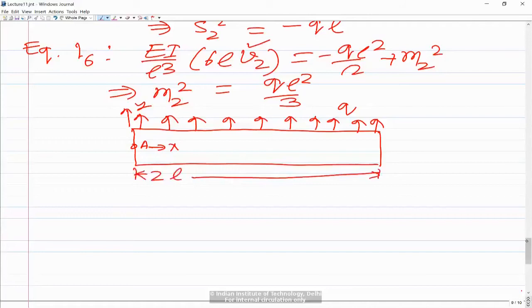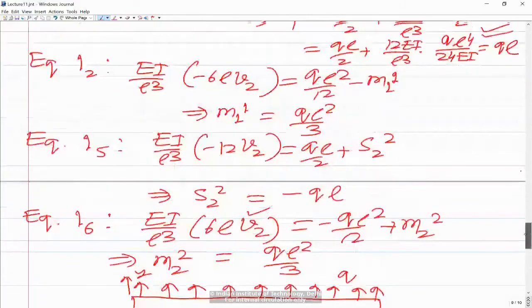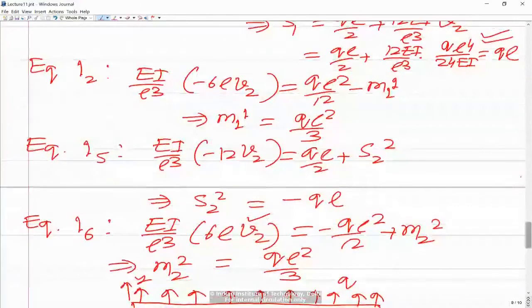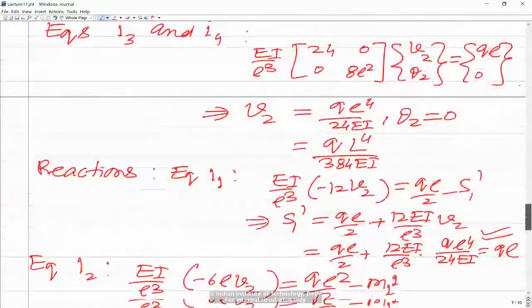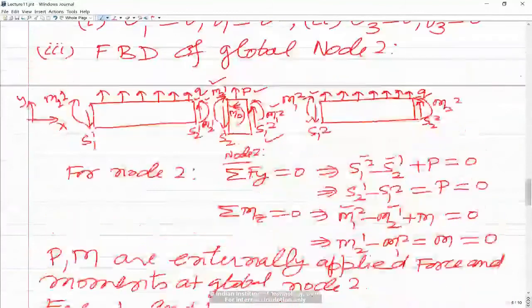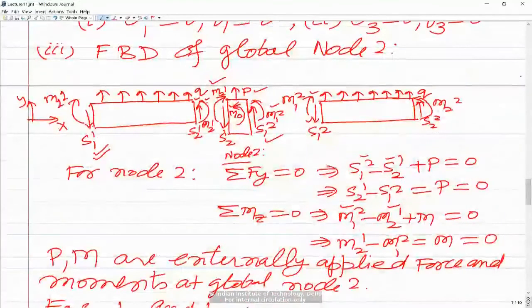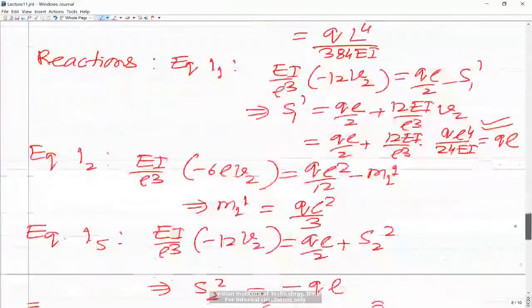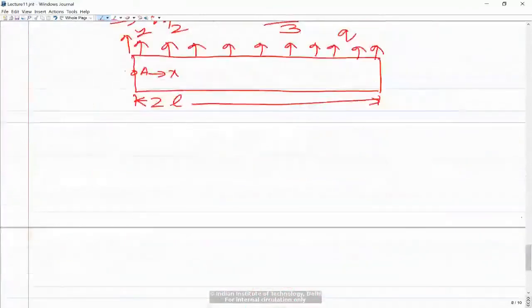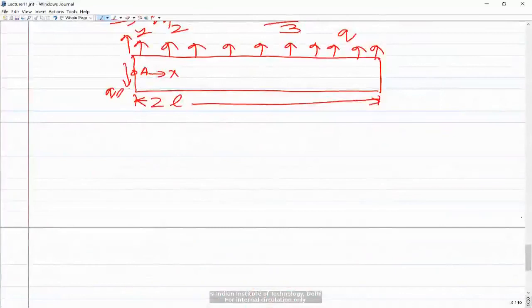If you look at the left side, we have S11. I have already shown S11 is in the downward direction, and this has come out as positive, and M11 is a moment like this acting on the left side. That's the force acting on the element, so S11 is in the downward direction and is equal to QL. So this side we will have this force Q into L, and then we have a moment which is QL square by 3.